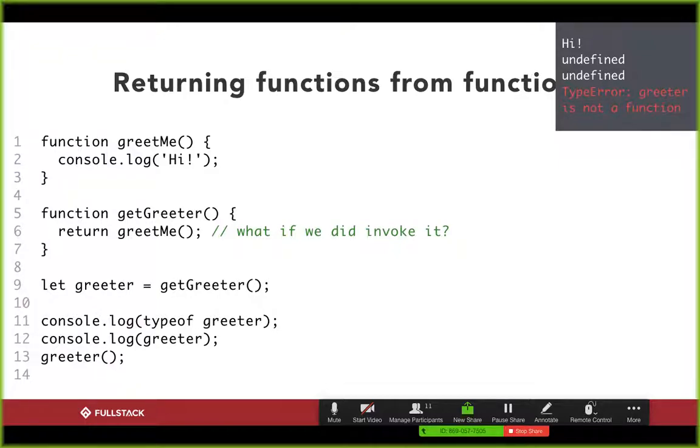So it's super critical on line 6 there. When you return a function, that you're very clear in your mind. Are you returning the function, or are you returning what you get after you run the function? Okay, those two are very, very different things, and it's not the kind of thing where you can just kind of run it and hope for the best. Like, you need to be very, very precise there in what you're returning.